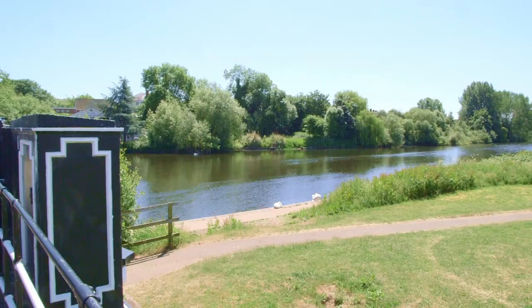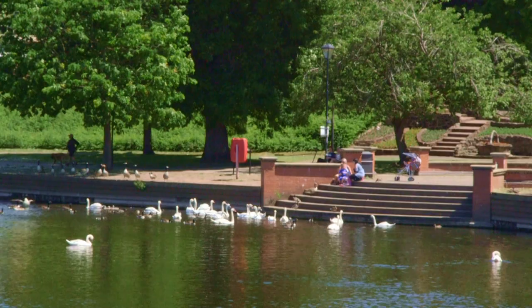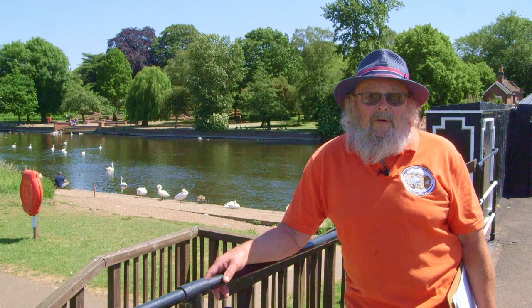Just before we cross the bridge and into the Danelaw, we have behind us Stapenhill Gardens and Stapenhill Pleasure Grounds, a lovely spot for people to go and enjoy. You'll see the steps there, which were part of the flood defences, showing how a necessary structure can still be beautiful. It can have more than one use. So that was a good bit of forward thinking.